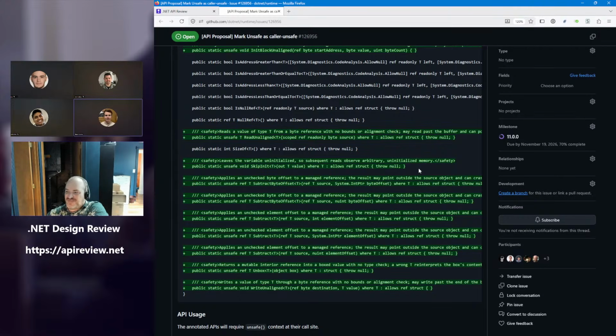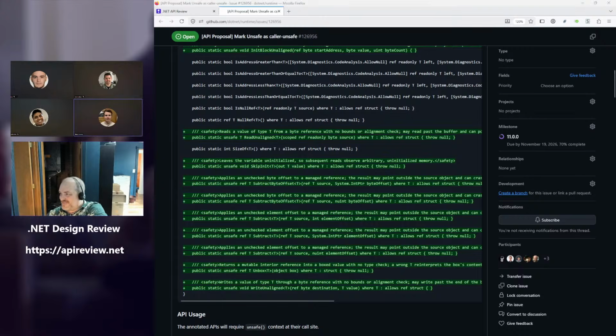I think the nuance there is probably that the vast majority of APIs that take pointers will not change. They'll keep the unsafe keyword on them because the method fundamentally dereferences the pointer. So for the few, like unsafe add that takes a void star, not keeping the unsafe keyword is potentially interesting. Right.